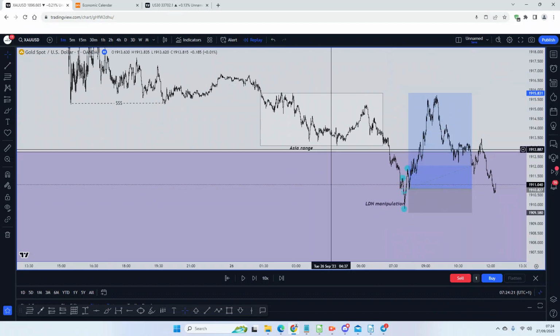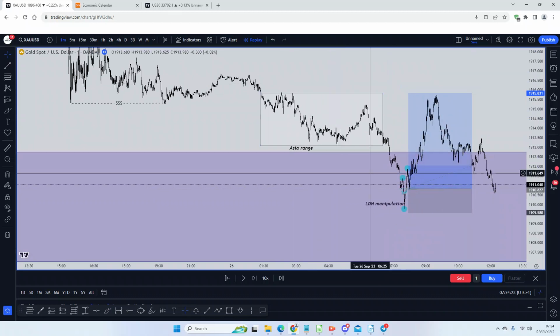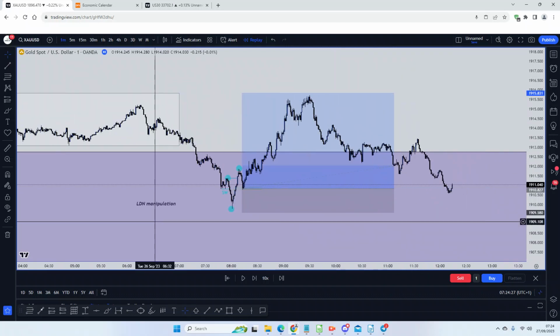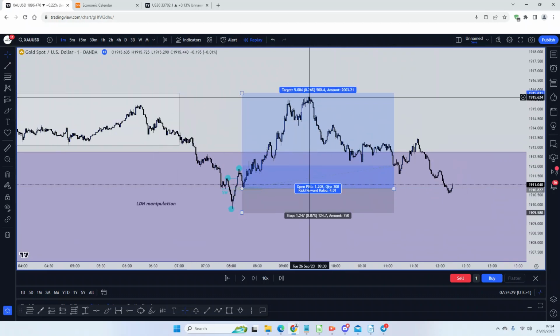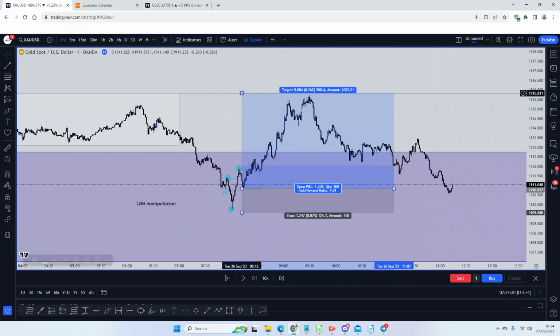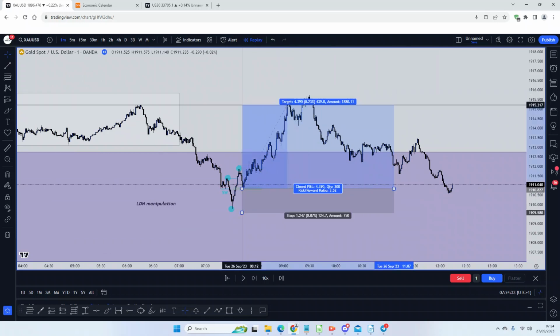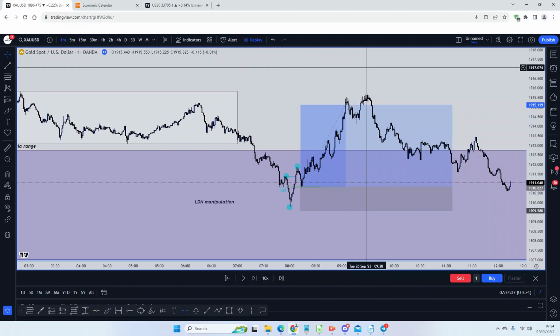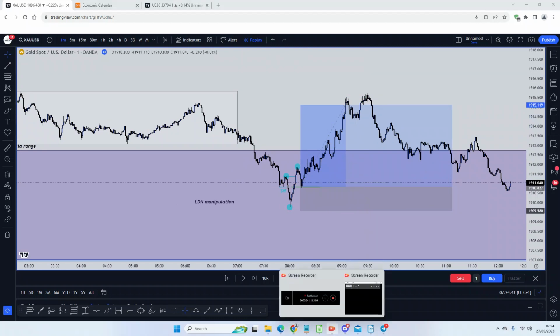As you can clearly see, the market pushed to the upside after sweeping the low of the Asia session, and it tapped perfectly into the Asia session high. We did just miss our take profit. However, as soon as we started to reject this zone, because we were so close to our take profit, I decided to exit at around 3.4R profit. So a beautiful winning trade yesterday on gold.